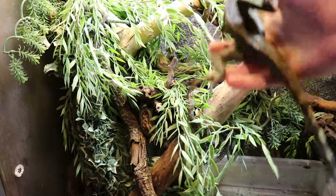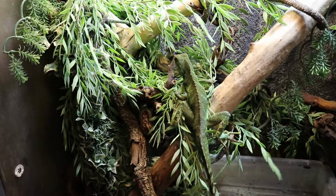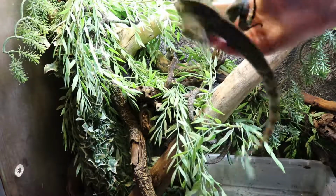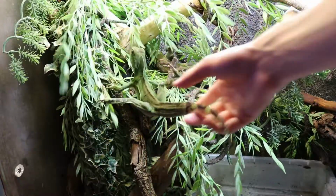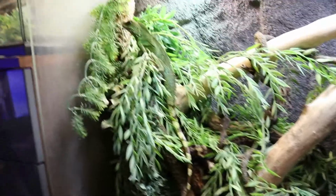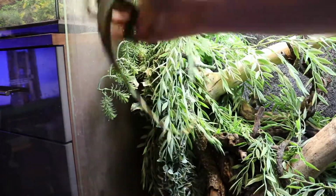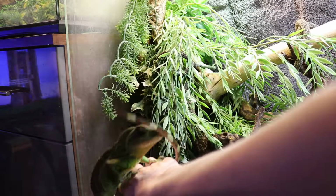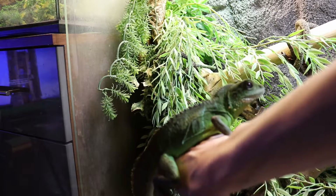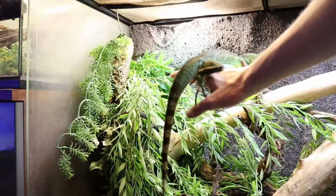She needs a larger enclosure in the future. She's got a bit of growing to do, and she's almost an adult. She's about 1.5 years old. So, the enclosure I've got planned will have a waterfall in it. It's going to be about twice the size of this. A nice water area. And yeah, but these animals are fantastic. But they are hard work, but I think she's worth it all the time, and very, very friendly. She'll just sit on you just like that for as long as you want, really. So let's put her back and let's get into some feeding.